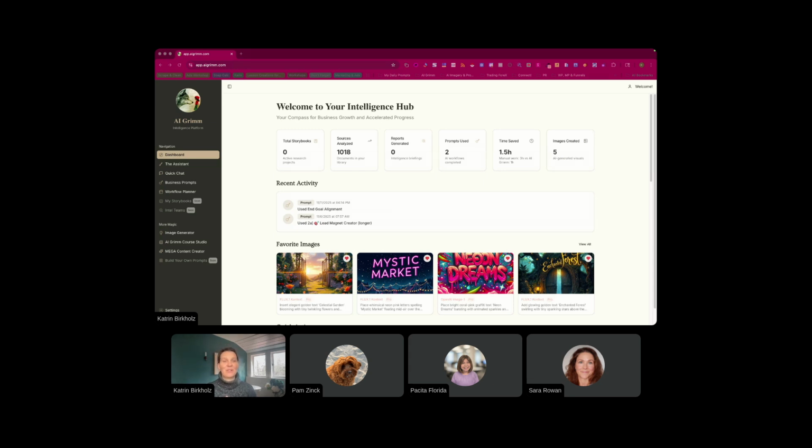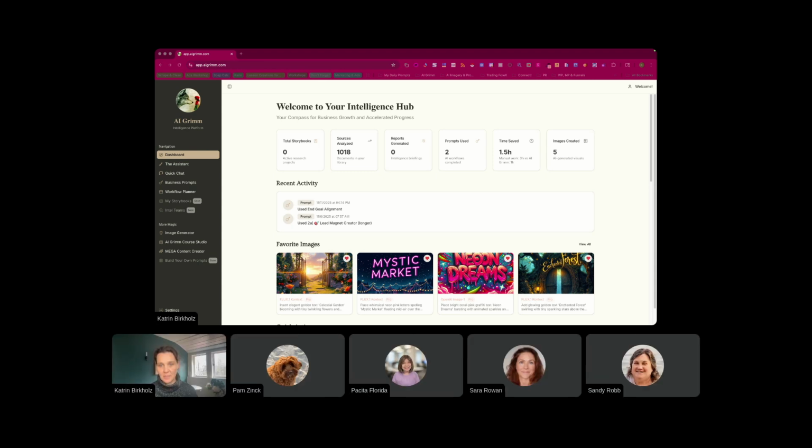Okay, perfect. So who was able to log in already? I saw Sarah, you were able to log in, and I think Pasita and Pam as well. I logged in, yeah. Great. So I got one bug already that came from Roxandra that she cannot see the dashboard over here. So I just wanted to make sure, often it is maybe browser related. And I went through a few hoops in the back to see if there's anything, but were you all able to see the dashboard on your side? I can, yes. You can, great. Okay, yeah, so it might be browser related for her, but we'll figure it out. Hi, Sandy. Nice to see you.